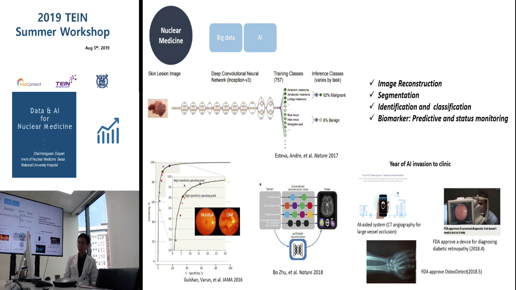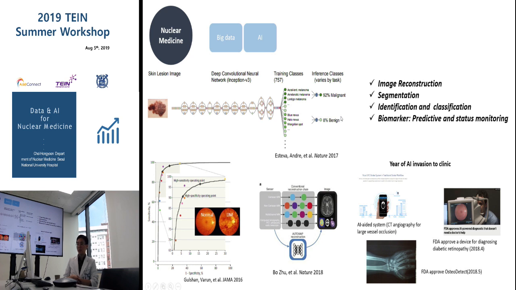This Stanford research group collected more than 100,000 skin lesion images, and they used a deep learning model, the convolutional neural network Inception version 3, which is the winner model of the ImageNet challenge, an image recognition task for natural images. They applied this model to skin lesion images to differentiate malignant from benign lesions.